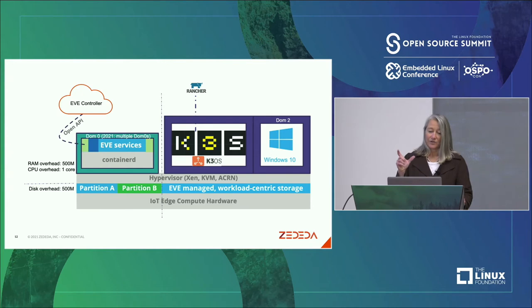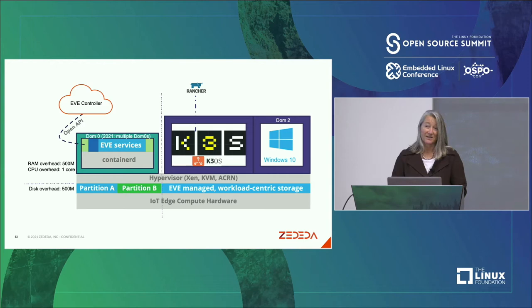And this diagram shows that you have to have enough space for two partitions because you do upgrade EVE-OS on occasion, or you can, certainly, people do. And you have a complete partition fallback, so in case the upgrade fails, it will fall back to the other partition. It takes about half of 500 meg for the EVE-OS partition, and then you can deploy Windows, you can deploy K3s, you can deploy your own containers, your own virtual machines, Ubuntu, anything you want, basically, on top of this. So it's not a restricted environment.